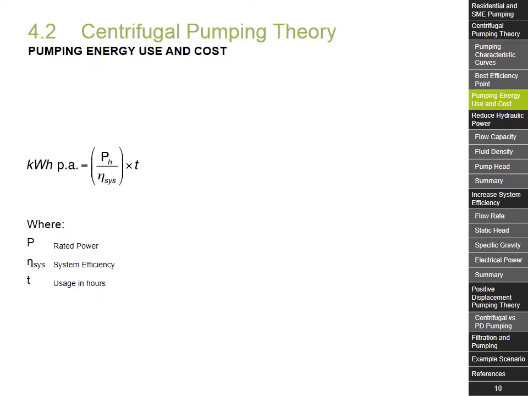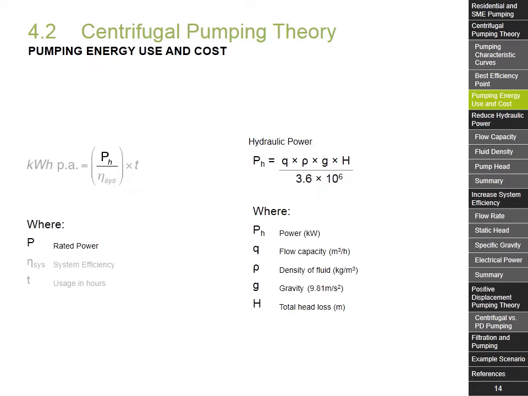When faced with a pump in an audit situation, it is important to understand how to calculate the energy use represented by the system. Here we start again with the base calculation. Annual kilowatt hours is equal to the calculated power divided by the efficiency of the system multiplied by the time in hours for which the system is run per annum. As energy efficiency is essentially a product of reducing the total kilowatts of a system, it can be achieved through either reducing the hydraulic power, increasing the system efficiency, or decreasing the time of use.